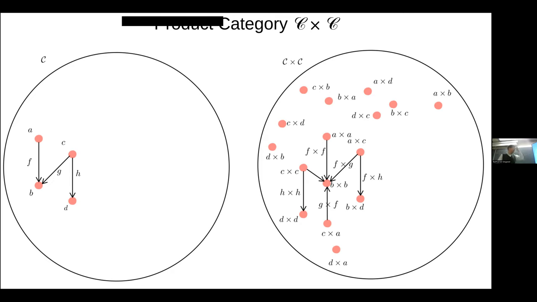Can anyone say? First of all, where does A cross C come from? It's a product category produced by crossing C with C. So where does A cross C come from? Yeah, A paired with C. Do you see that? Where does B cross B come from? Right. And why is it F cross G? Why is the first one F? Because that's a morphism from what to what? A to B. So this guy here to this guy here. And where does G come from? C to B, from the second one. Second one here to the second one here. You see that? Okay.